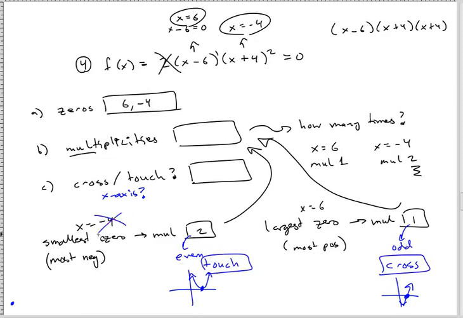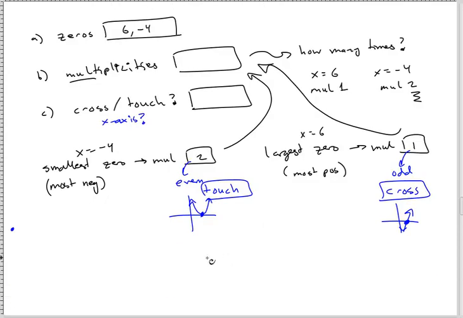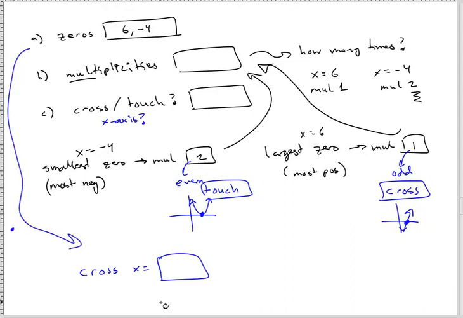I did not look at the 0. The 0 is not what I'm asking for here. I'm asking for the multiplicity. Is that even or odd? So how the homework program is going to display this is going to say, where is it crossing, x equals what? And so we're actually having to go back to part A's answers to be able to input them.